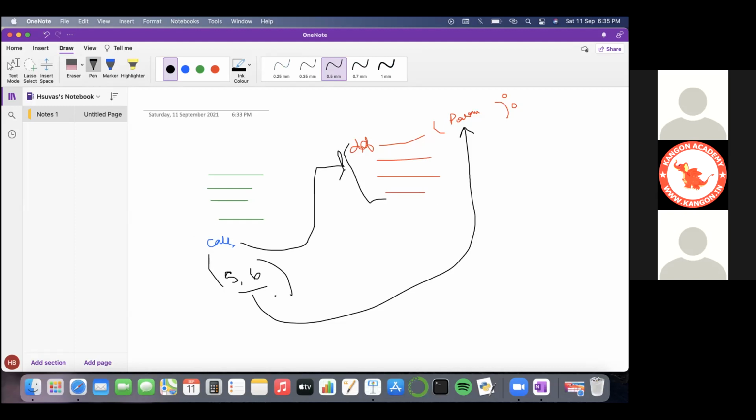And inside that call, you need to give the parameters. If you don't give any parameters, then you don't need to give any values. But if you give a parameter, you have to give some values in the call. Those parameters will be used inside this function definition to find out the results. And after that, there will be a return statement.